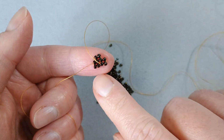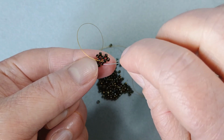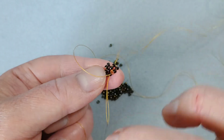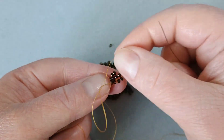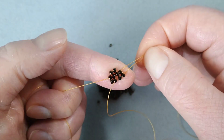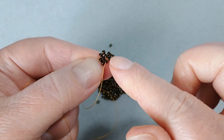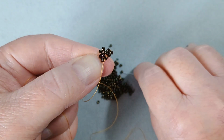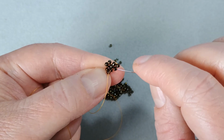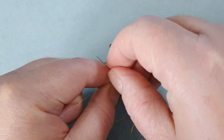Right, because this bead at the bottom here is part of this bit of right angle weave, I'm going to take my needle through there as well, just to join those 2 beads together like so. And you can just go in and tighten those threads if it's coming apart a little bit, and pull through. So now we've already got 2 of the petals in our next section of right angle weave. So I'm just going to go ahead and pick up 2 more beads, and we're going to go back up, so not quite the same one that we exited from, but the one at the side that we moved around to originally, and pull up.